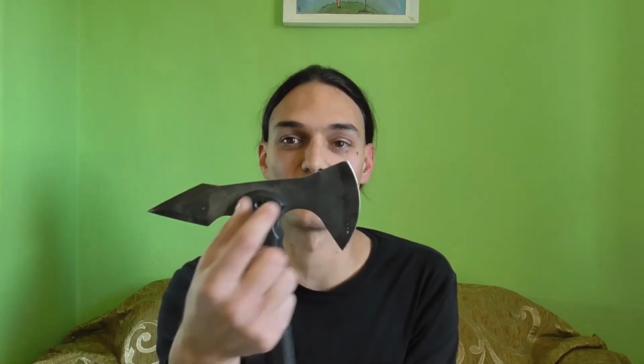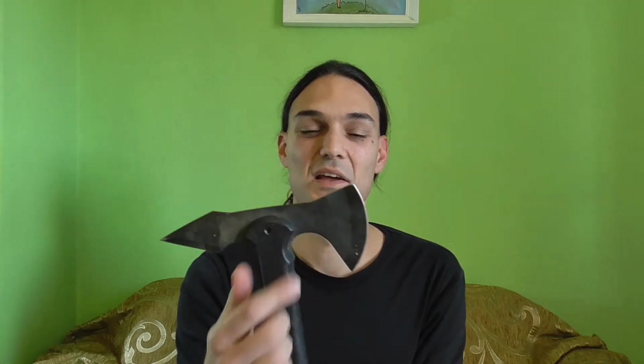So it is an axe that will need a lot of sharpening, and I don't normally have a problem with that. But the more sharpening you give it, the more the edge becomes smaller and smaller. The blade becomes smaller because you take material to make it sharp again. You just sharpen it behind the edge that it now has. This means you lose a little material all the time. If I do it too many times, maybe I end up with an axe this big. That would be funny, definitely.